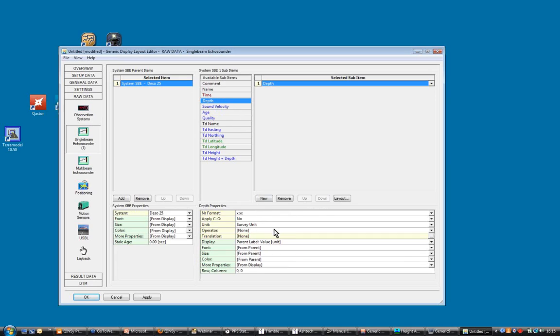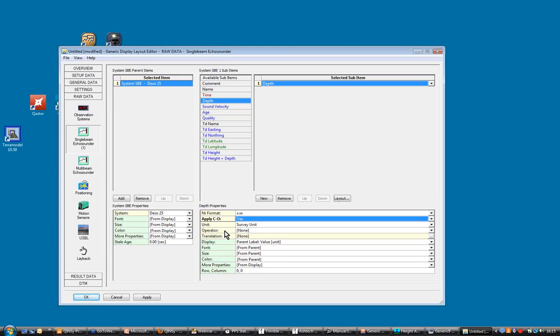Now I will change some properties. When I set the apply C-O to yes, so over here, apply C-O to yes, the depth value will be corrected with the sound velocity scale factor as entered in the database. For systems where a C-O value is entered in the database setup, for instance for a gyro system, this entered C-O value will be added to the raw value.